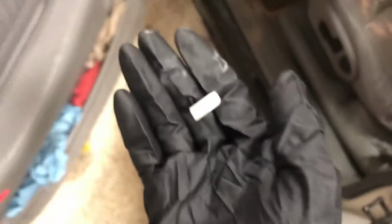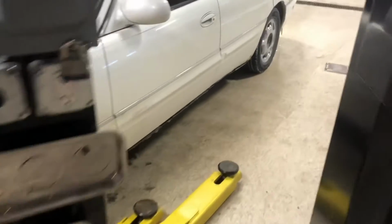This is the piece that broke off. It's the little lever that pushes down on the hanger to open the latch. So it's that piece that broke off, but I'm going to show you how to replace that part on the vehicle. This is a 99 Buick Park Avenue, but it should work for any models that are around the same year.